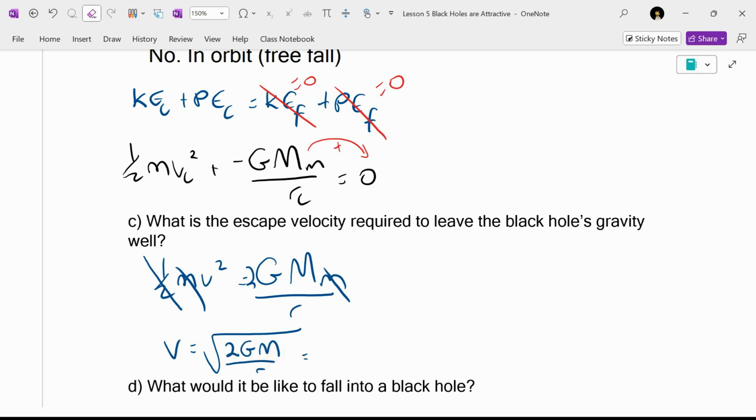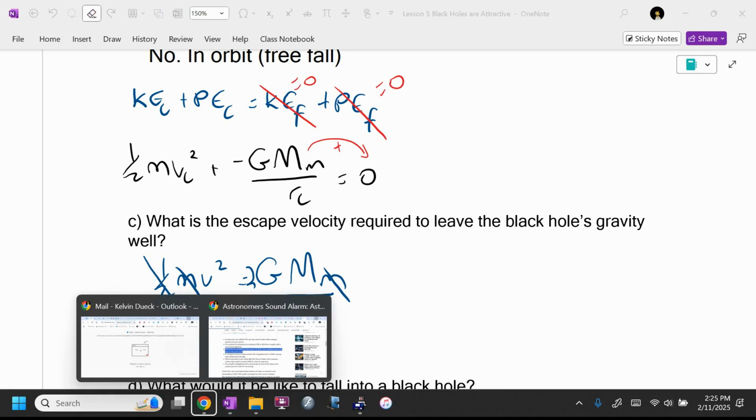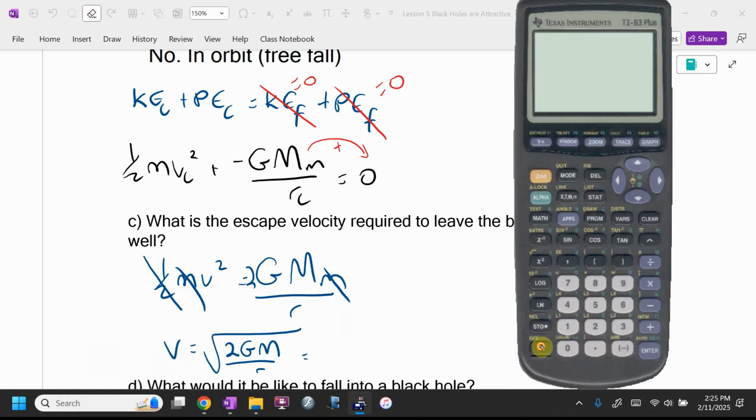Normally I would write out the numbers, but I just noticed on my calculator right now, I have big G, big M over R squared. Sophia, I think if I backspace and just put a 2 times in the front and delete the squared, I can hit equals and then go square root answer button. And that's how I would do this question. Absolutely, Declan, I would save myself some typing and save myself some typos. I'm going to go boom, and then square root answer button.